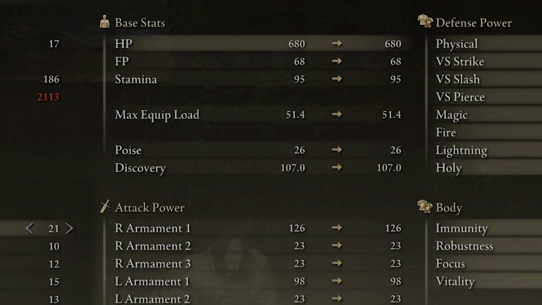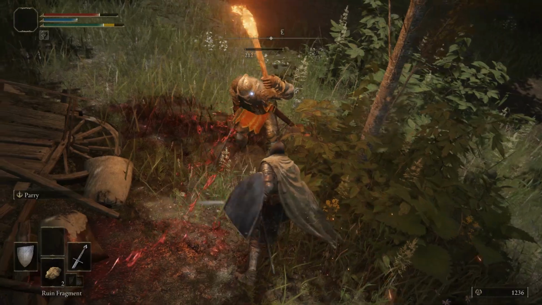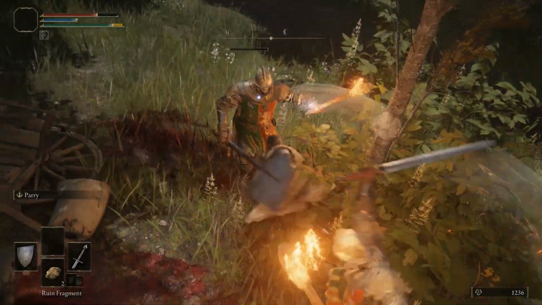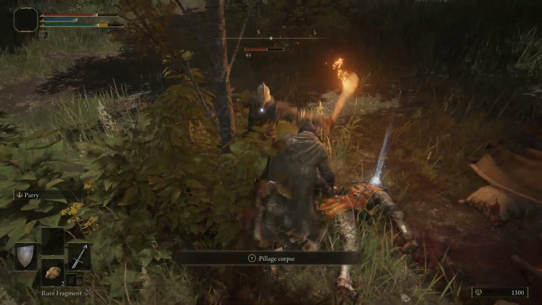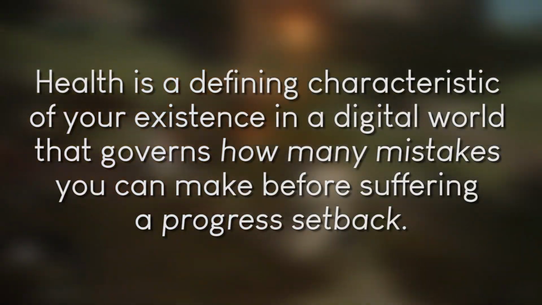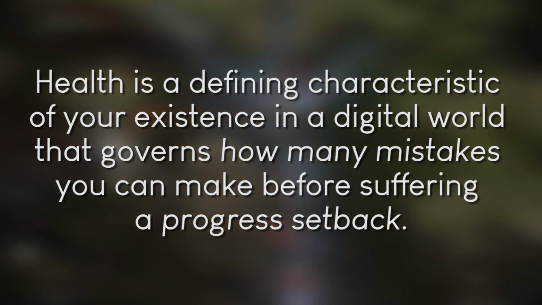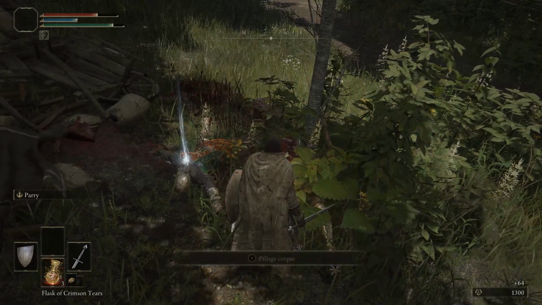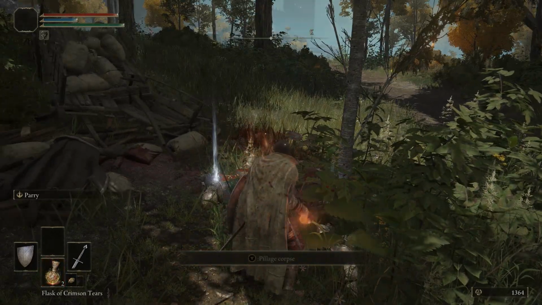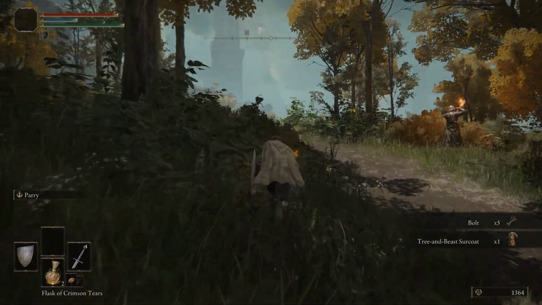So what does health actually do in a video game? It's a stupid question, right? I would bet many of you haven't thought about it much, as the answer is apparent, but in order to explain why it's so important, I first need to put this into words. Health is a defining characteristic of your existence in a digital world that governs how many mistakes you can make before suffering a progress setback. It's a measure of how imperfect you're allowed to be as a player. The less health you have, the more perfectly you're forced to play so you don't lose momentum.